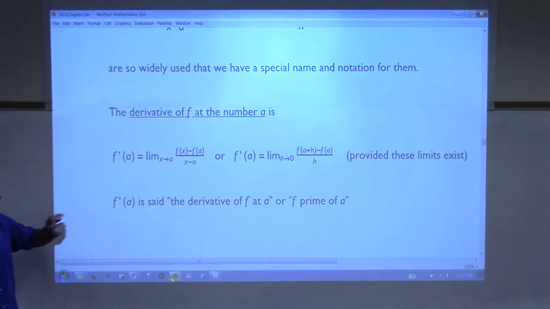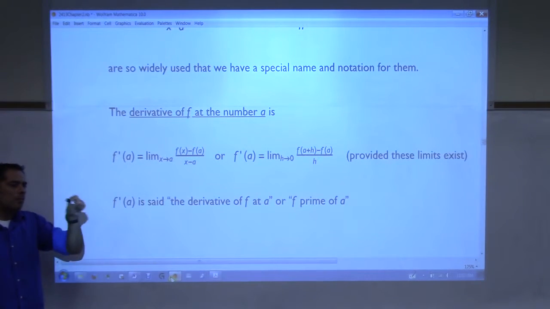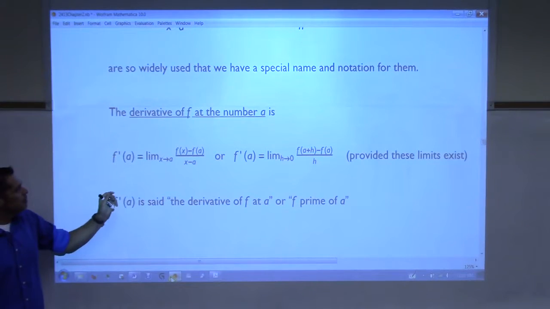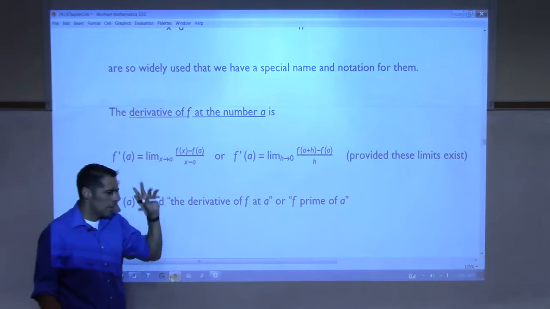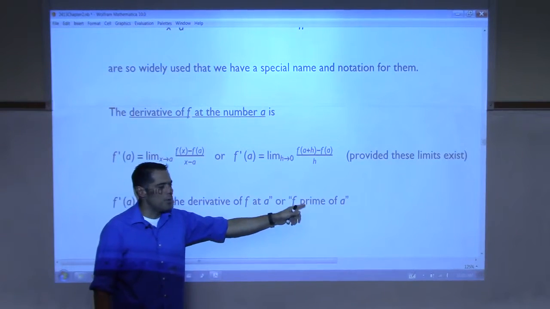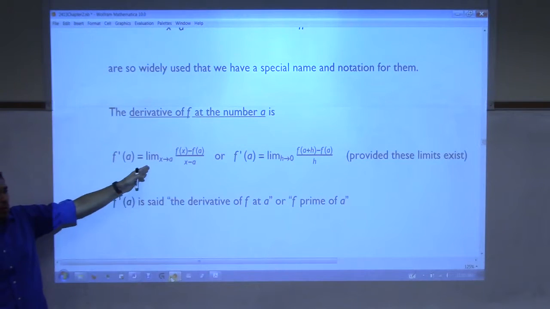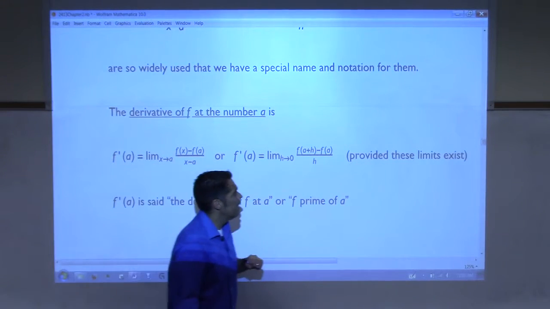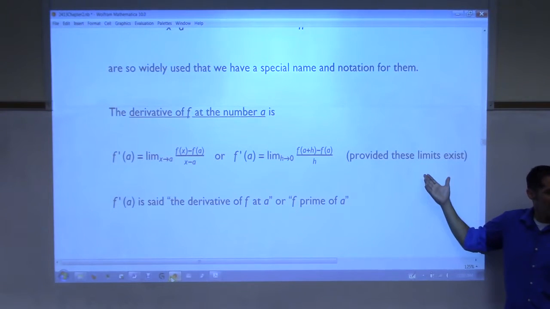And remember that there were two definitions, and we're going to use a new notation now. Instead of writing out in words, find the slope of the tangent line, we're going to write just f with this little apostrophe a, which you say as the derivative of f at a, or f prime of a. So anytime you see that notation, it means you need to apply this limit, or you can do the other formula. And remember that a limit does not have to exist, right?